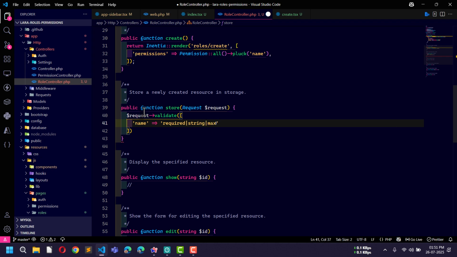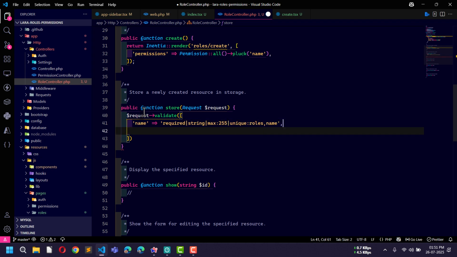Max will be 255. Unique in roles with the name column.